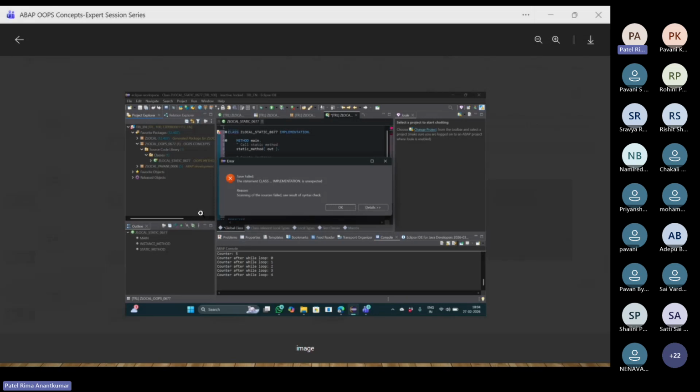The statement: saving is not done, class implementation is unexpected. Have you declared that in the definition? Can you just share that particular part with me? Yes, just share it with me.